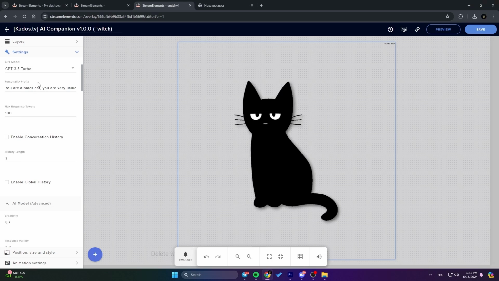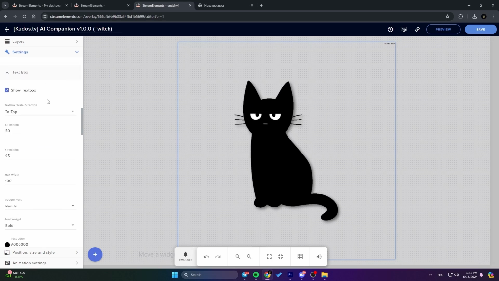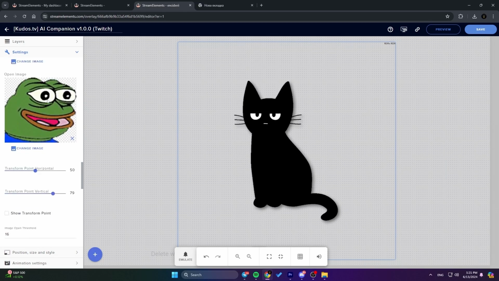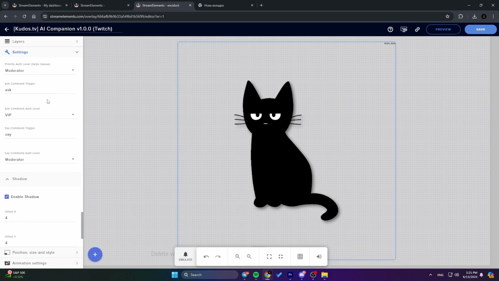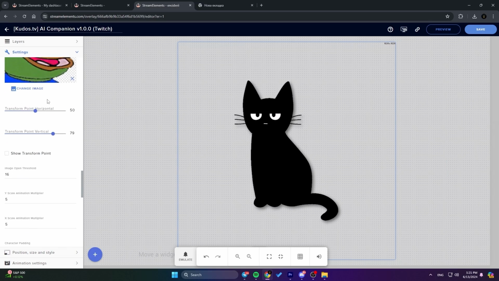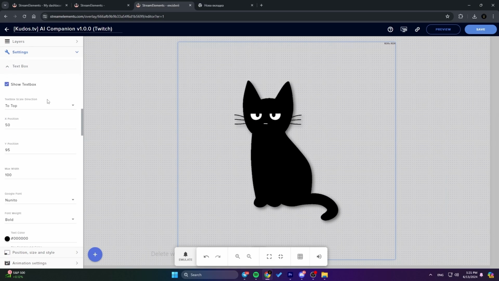And now for the fun part, customization. This widget comes with a lot of customization options to make it truly your own. We'll quickly go through each section, but for a more detailed explanation of every parameter, be sure to check out the full setup guide that covers everything in depth and will be your go-to resource for understanding all the available settings. Link is in the description.